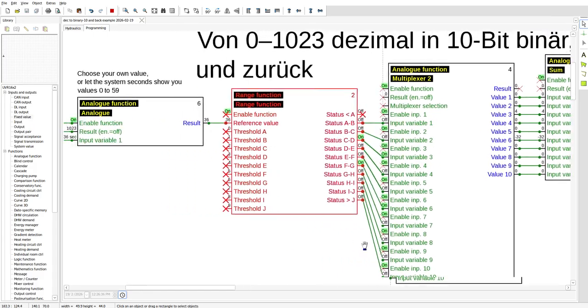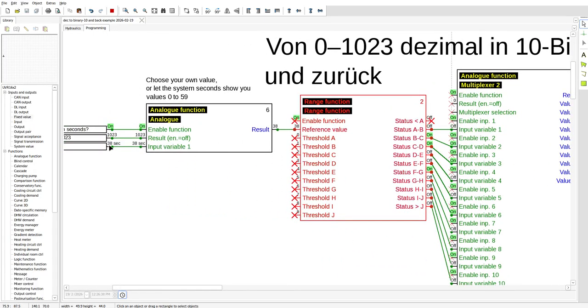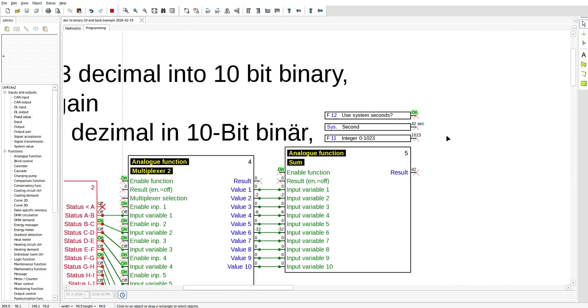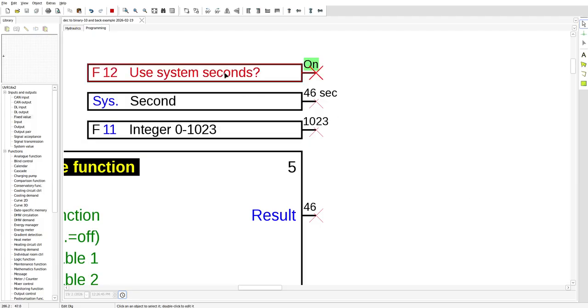So what you see, the system time here comes out over here again as the same number, and to see that a bit more clearly, I have the system time here again, so you can see how the seconds coming in through the functions come out here as the same number. Or if I switch it off, which I can also do here remotely, I can enter any random number, 548 or 584 here in this case, comes out at 548.